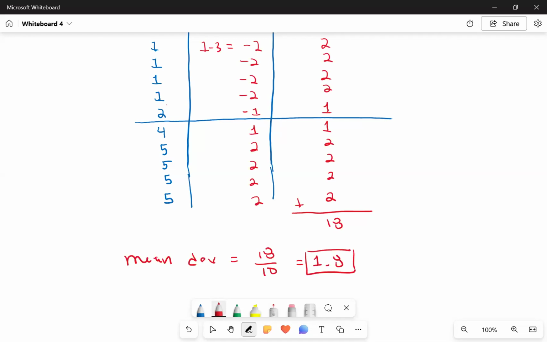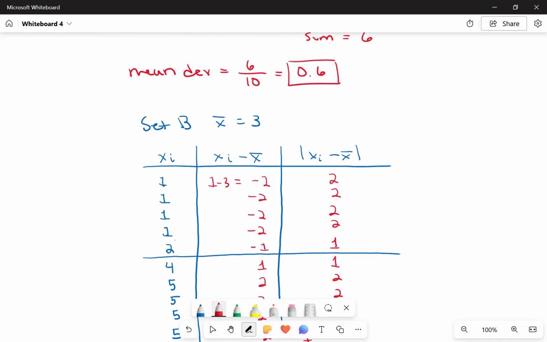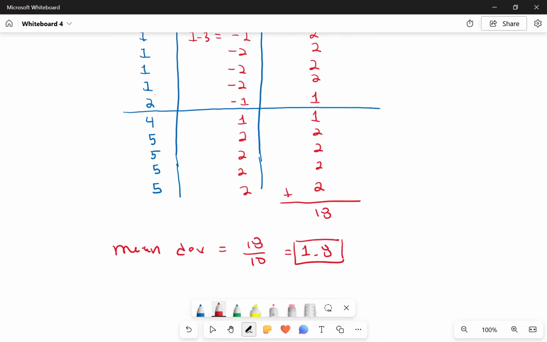So on average, we're saying the data is about 1.8 away from the mean in set B, but for set A, on average, the data value is only 0.6 away from the mean. So we could see immediately a difference. This has 3 times the distance. 1.8 is literally 3 times 0.6. So we can clearly see that the mean deviation is different for these two sets, which makes sense since we know that one set has way more threes. Everything is way more centered. And yet in the second set, everything ends up being further away from the mean. All of them end up being at the farthest away points, the 1 and the 5.